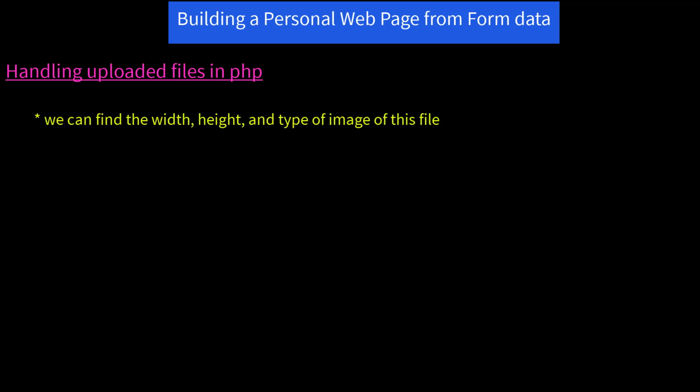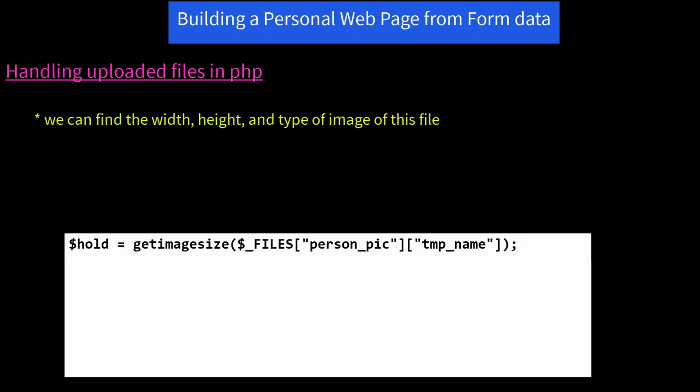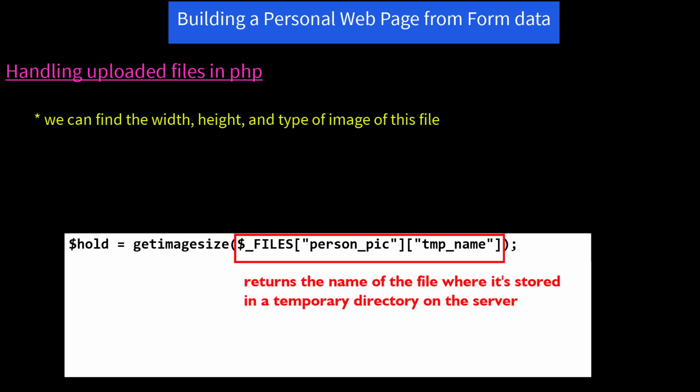We can find the width, height, and type of image of this file. $hold = getimagesize($_FILES["person_pic"]["tmp_name"]); Recall that $_FILES[control name]["tmp_name"] returns the name of the file where it's stored in the temporary directory on the server.